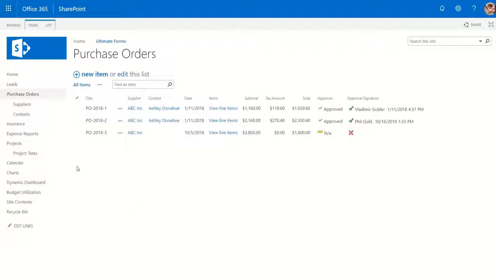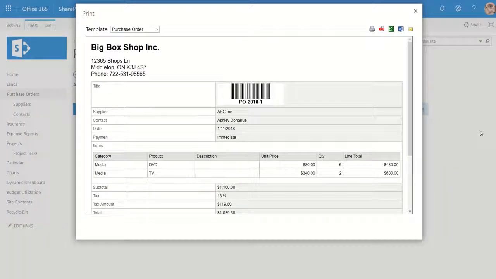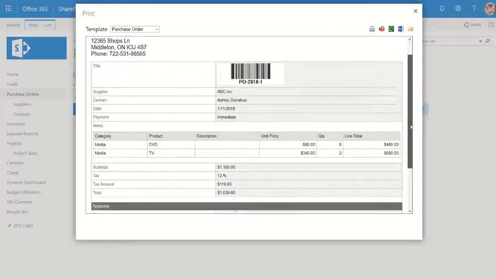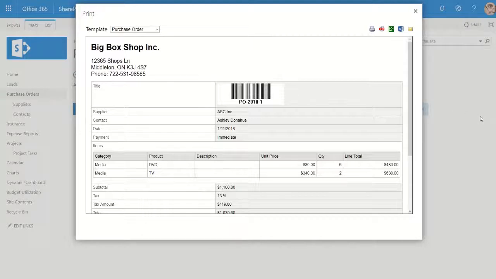Now, we know we can create a new purchase order and we know how to approve it. So the next step would be to send a purchase order to our supplier, right? Let's use the Ultimate Forms print feature for that. I'm right-clicking on the item and I'll select Print from the pop-up menu. This displays the PO in a print preview. Now this is based on a customizable template, so you can have your own header, you can have your own footer. Here are the line items, the signature is here. We can even turn one of the fields into a barcode and then we can print it, or we can convert it to a PDF, or we can even email it directly from here, for example, as a PDF attachment.